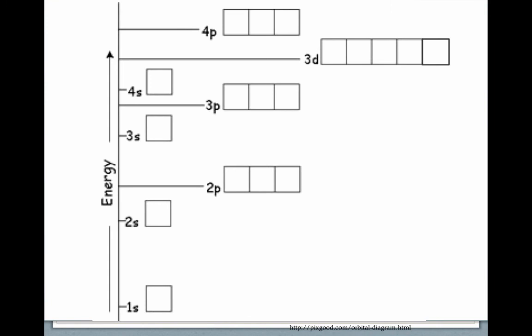So now that we know the rules, let's practice drawing some orbital diagrams. Here's a template that will help you draw these orbital diagrams. Let's start with an orbital diagram for carbon. Carbon has 6 electrons, so I'm going to put 2 in the 1s orbital. Then I'm going to put 2 in the 2s orbital. That's 4 electrons, so I have 2 more. 1 each is going to go in the first 2 orbitals of the 2p sublevel. Since they have the same spin, they should both be pointing in the same direction. It doesn't matter if that direction is up or down.